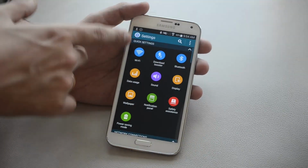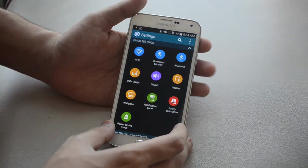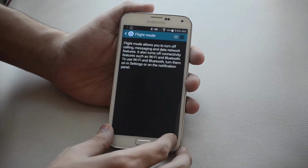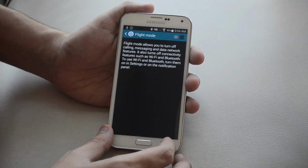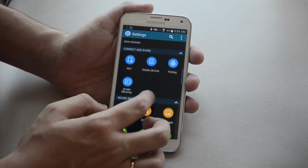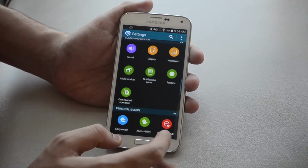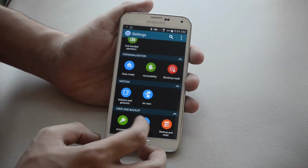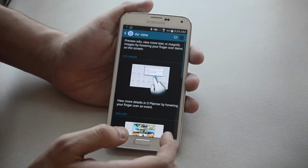particles are. Jumping further to the settings, you get kind of a Note Pro kind of UI when it comes to Android 4.4. You get kind of a tiling which we have seen in the Samsung Note Pro, which I must say is pretty good and good looking. We were bored with the older Samsung UI, but it's now pretty improved, obviously with the 4.4.2 KitKat UI.